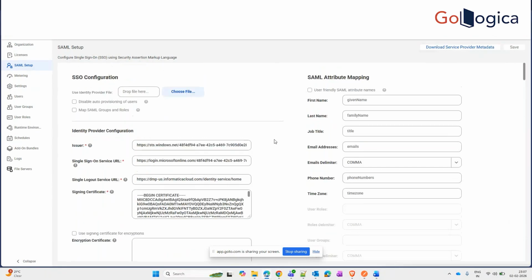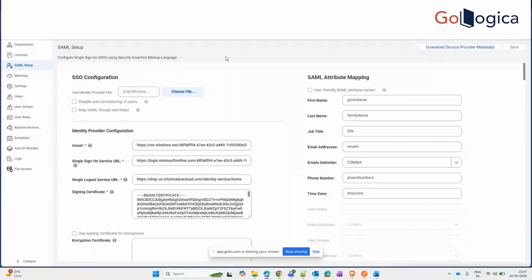In such cases, clients always prefer to configure the SSO login. SSO login is nothing but whenever you are trying to log in, you don't need to provide your credentials. You just provide the username or the organization ID. If you just provide the organization ID, it will directly redirect to whatever SAML service we have provided, and it will log in to the IDMC. This is how it will work.